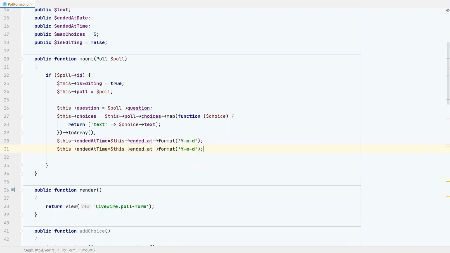And for the time, sorry, this one's date and this one's time, and we'll format it like h, hour, minute, and then the AM PM. Okay, let's give it a refresh and see if it works.